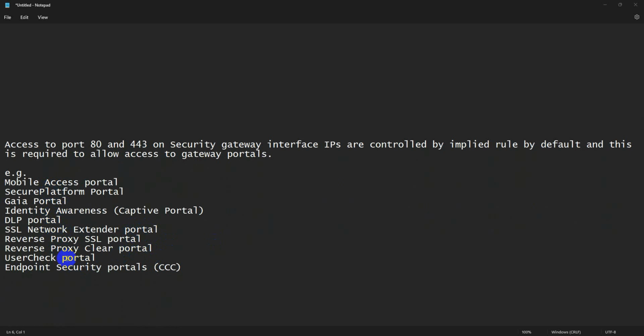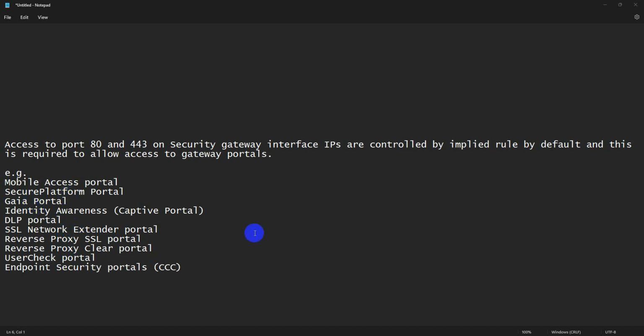okay, so generally port 80 is not open at all. It gets redirected to port 443 by default. So all these portals can be accessed. You can control the access of these portals using firewall policies, or you can block the access from external interfaces and allow only from internal interfaces. But even in those cases, like these port scan attempts, you will see the logs in the Checkpoint firewall, and you can see that port 80 traffic gets allowed by implied rule.